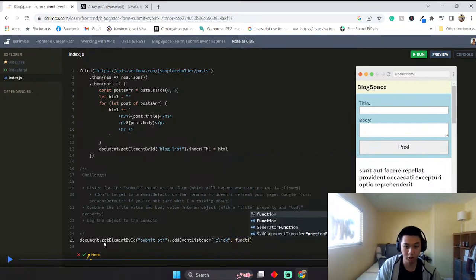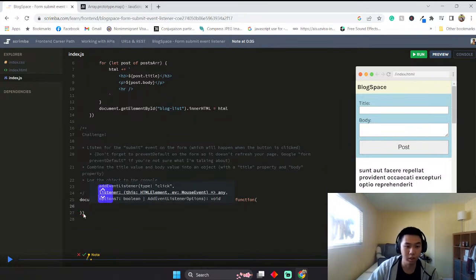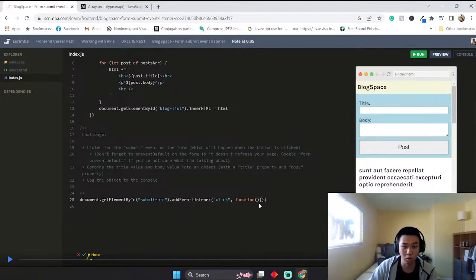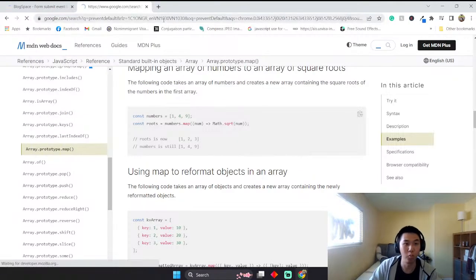And then we do a function. What else do we need? Listen to the form. Listen for the event on the form, which will happen when the button is clicked. Don't forget to prevent default. Prevent default. Form.